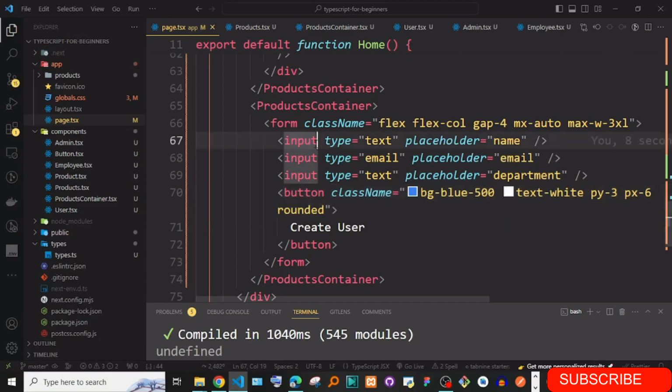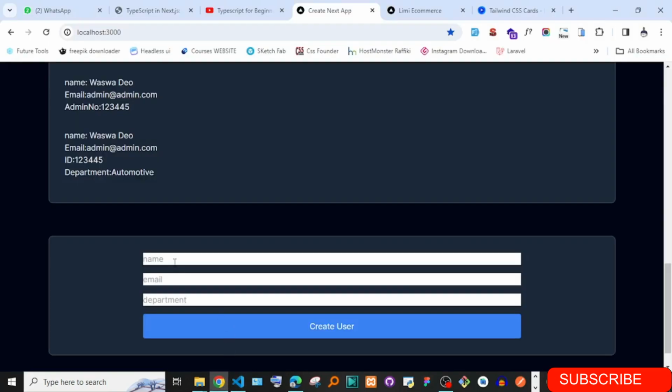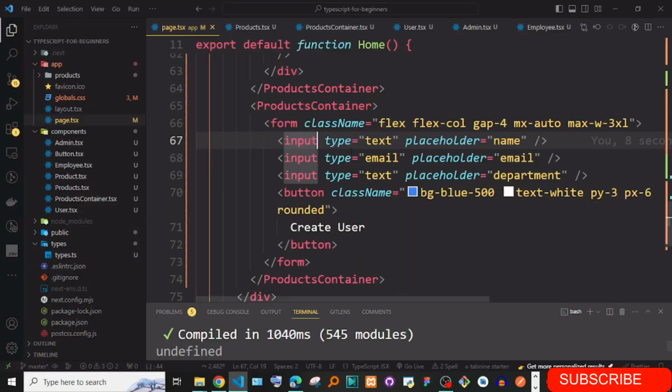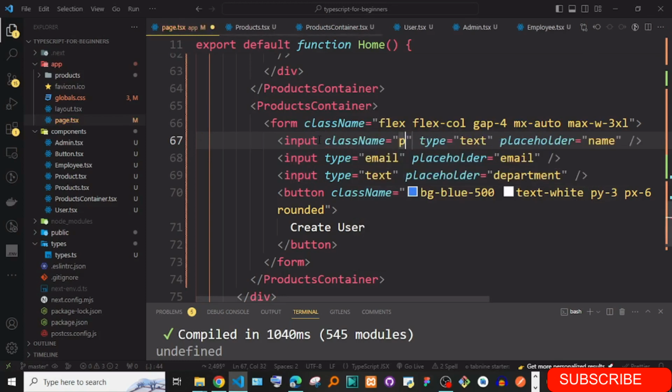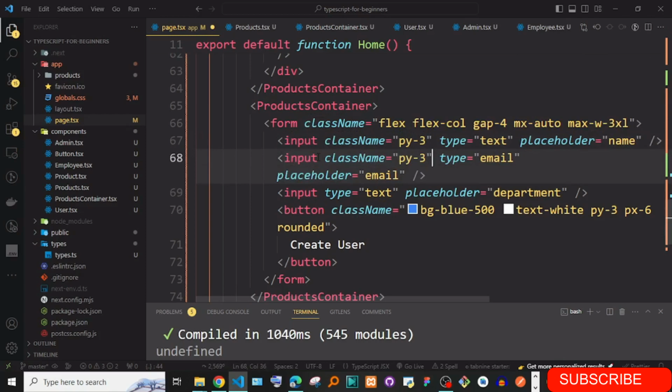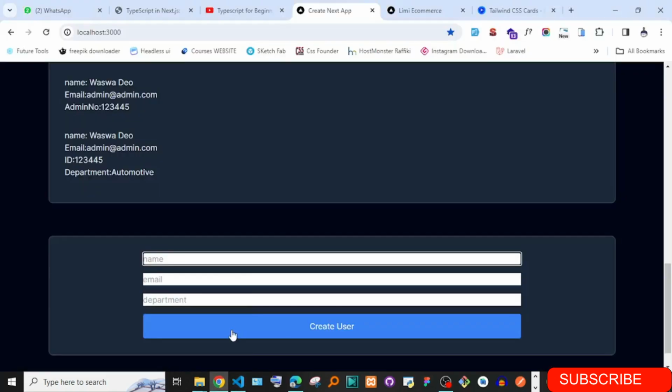maybe I don't know if we need to state the inputs, but I just keep them just like that. Maybe just give them the class name, maybe py of 3 on all of them. I'm just going to give them py just to look a little bit better.